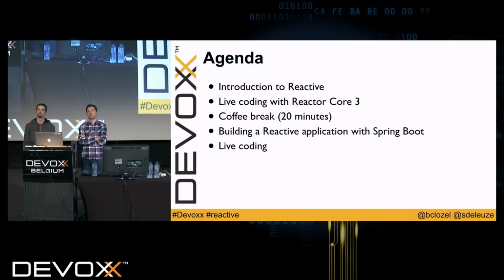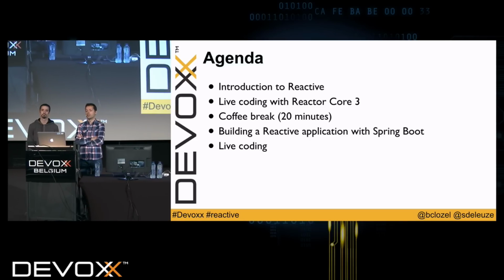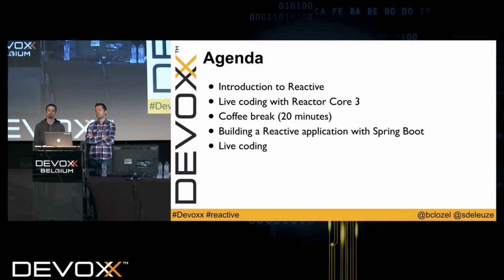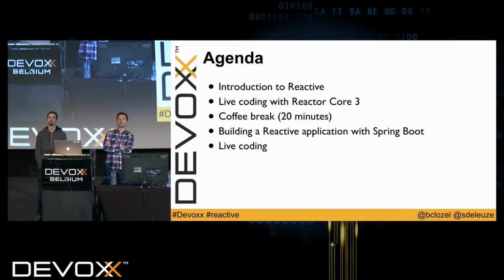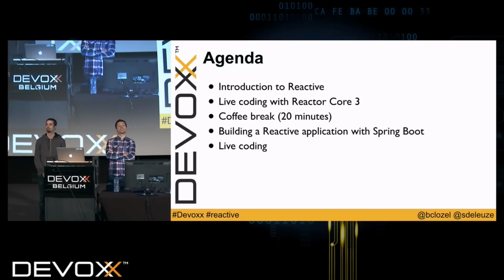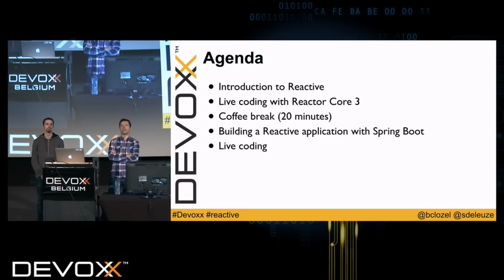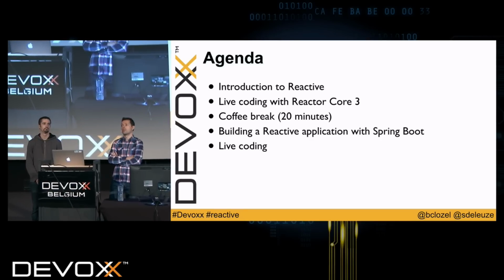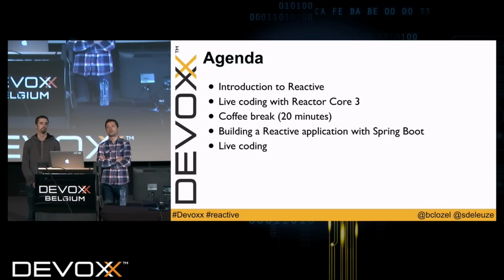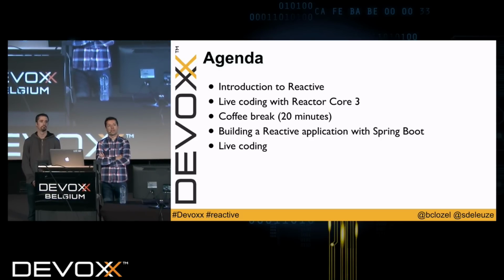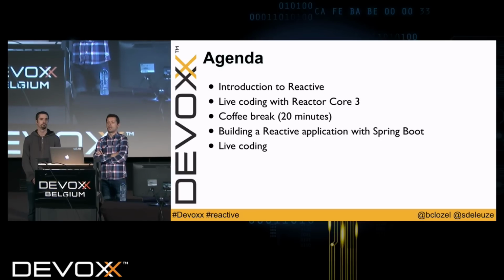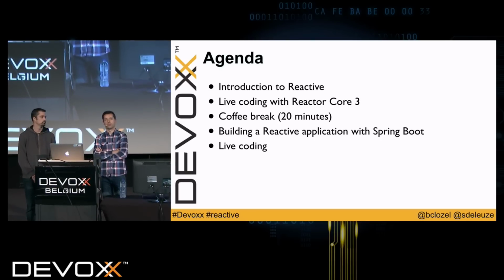We'll have then a 20 minutes break, so you can refuel and rest. Then we'll continue with building a reactive app with Spring Boot. So obviously this is not a presentation about Spring Boot, but we chose a runtime and an application framework to show you how you can use a reactive library in context within an application. And that will be a live coding session as well.